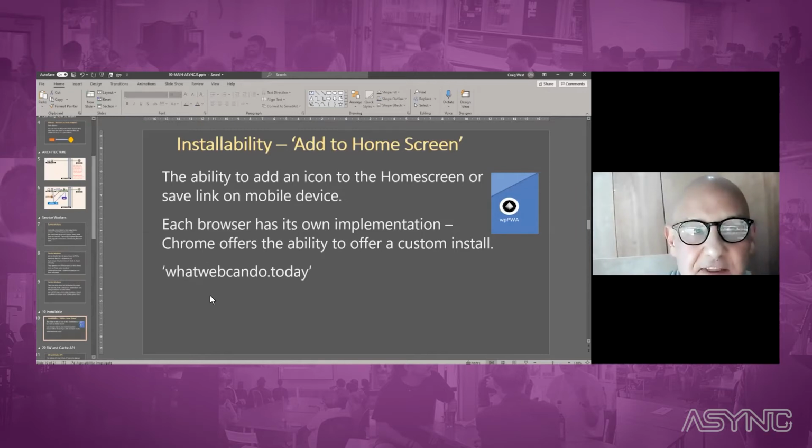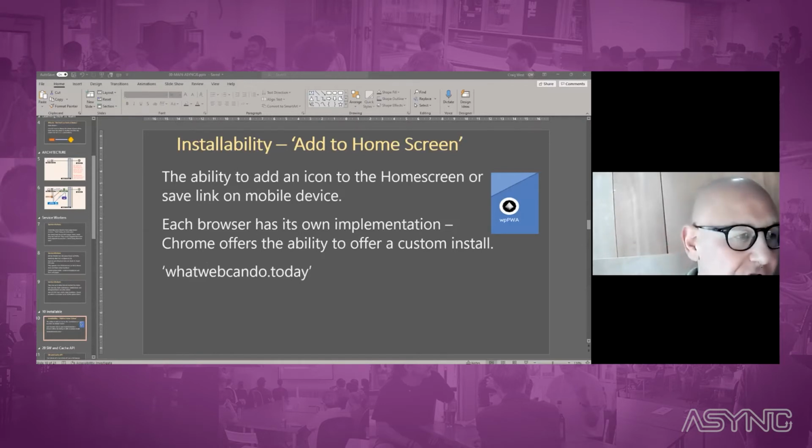Now, some of the things you've heard about, like PWAs, the installability, adding to the home screen, getting the icon on the mobile phone. And many times a client might say, you've built me a really wonderful website. Can you build me an app now? And what they mean is, all I want is this button on the home screen that my clients can actually click on. And that's where PWAs for most browsers becomes very effective. And we're going to have a look at this site when we go to our little demo site to see what you can do in your own browser.